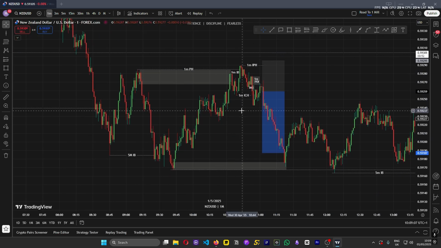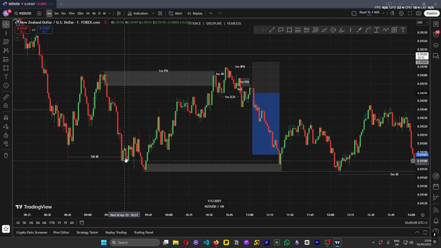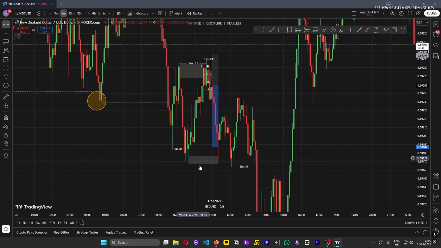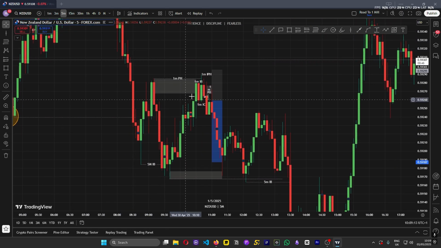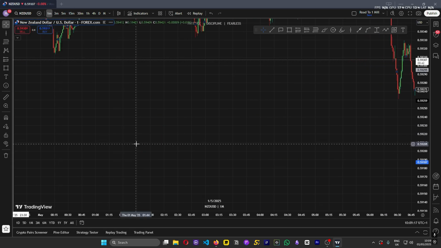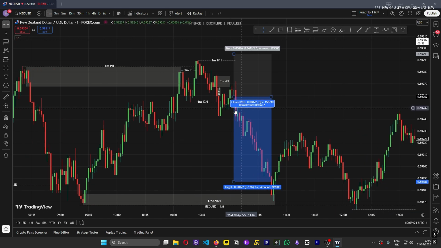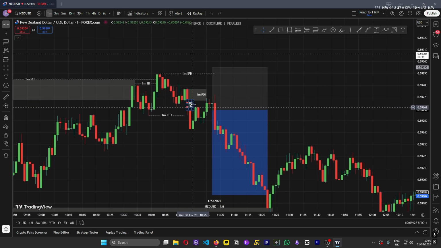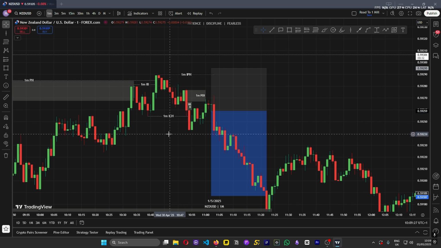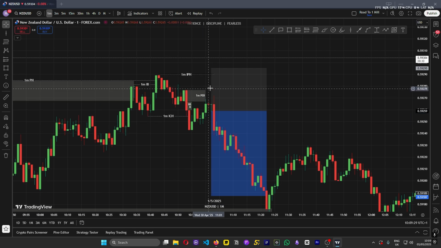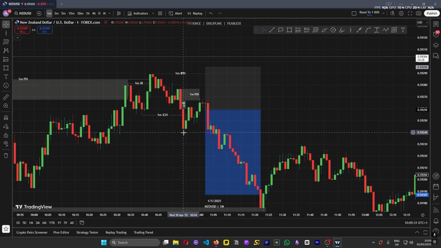the reason why I took this is because this was the main breaker structure on the 5-minute time frame, and we can see price came into this extreme POI, failed to break on the 5-minute time frame. Then I went down to the 1-minute time frame, and I saw we had an order flow shift. Price left behind an imbalance and a very nice POI, and all I did was I just waited for price to come into this area.